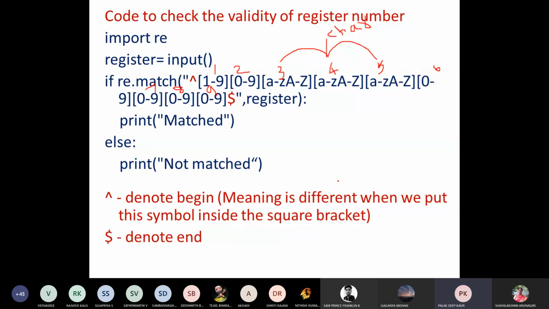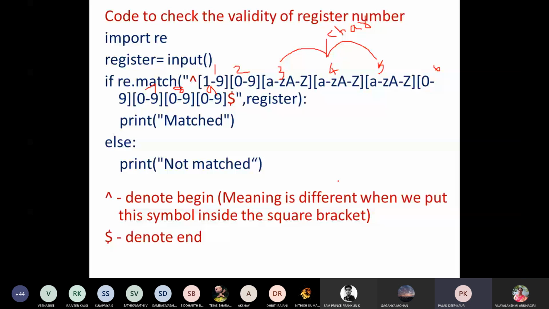If you gave us a question to check whether the email ID of a company is correct or not, and in that we have to write a name at the beginning, can't we use this thing?